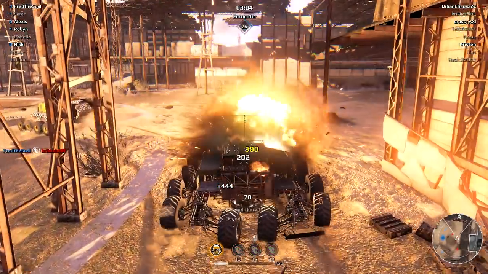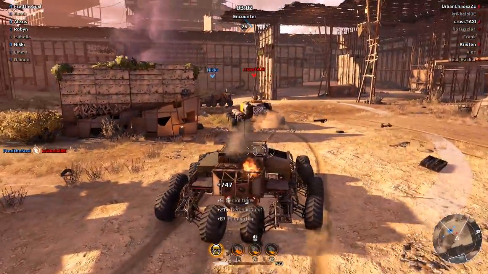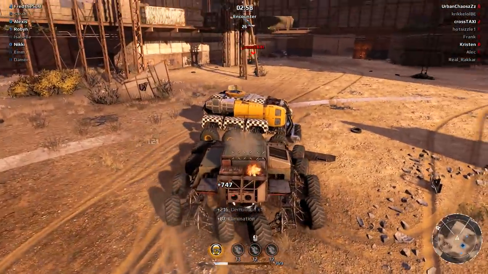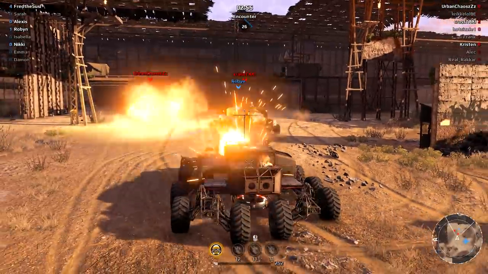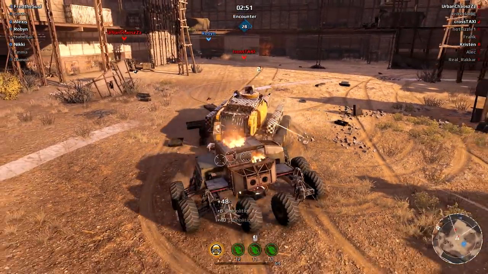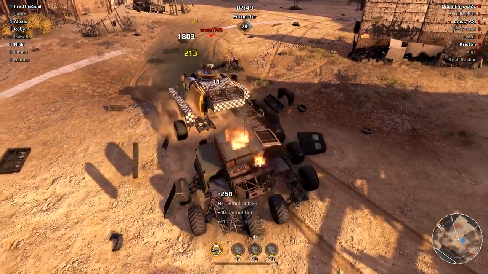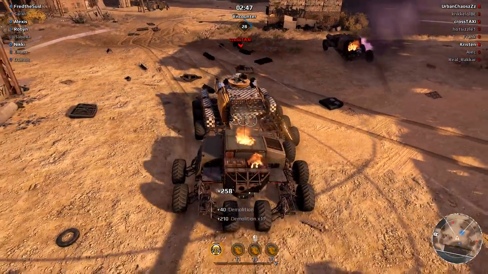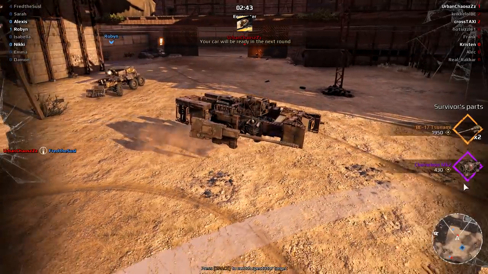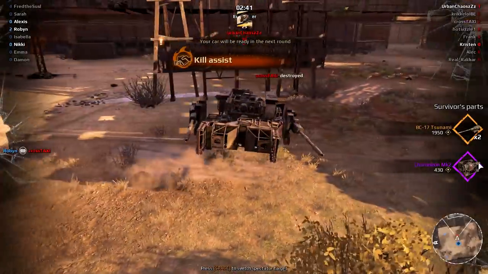Yeah, four Spitfires there. They're not gonna save you. And Cross Taxi. Really cool nickname, really cool build. Nice. Oh god. Got his harvester. Oh no, how did you hit that? Fruitcake.